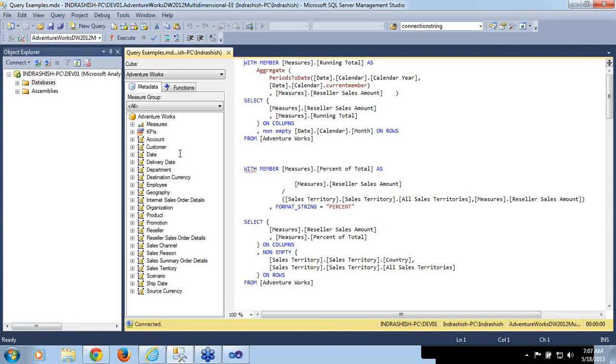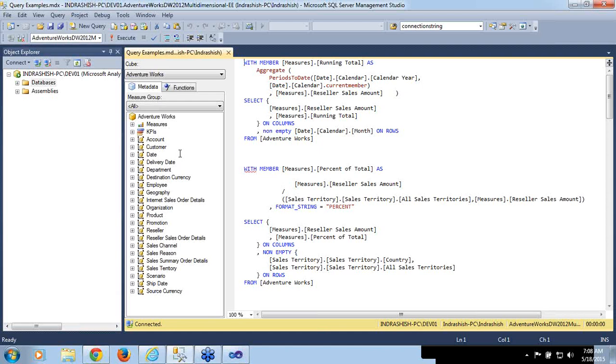For March, again, you have $1,000. So for March, it will show January plus February plus March. So 1 plus 2 plus 1, so 3 plus 1, 4. So for March, it will show $4,000. So it kind of cumulates the value over the period, and it will do that till December, and then from January it will reset, and again start from there. So that is a running total.